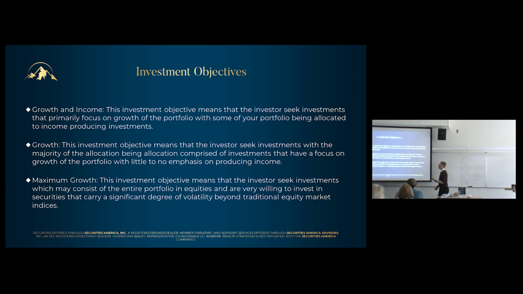So that kind of gives you an overview of all the different investment objectives that you might have. Now, we're going to go into risk tolerance, which might feel like it is the same thing, but at the same time, these two pieces give you an overall picture of what it is that you're going to be investing your portfolio in.